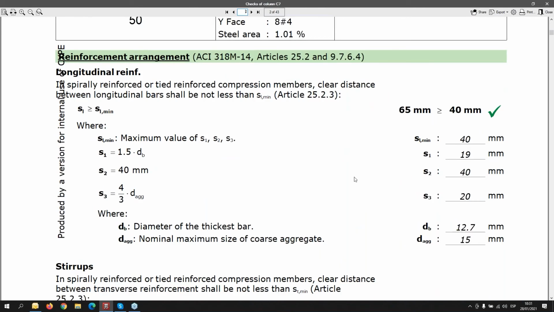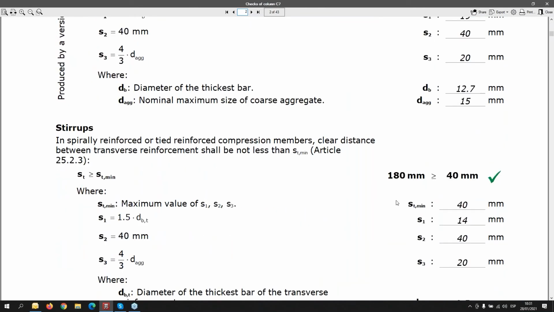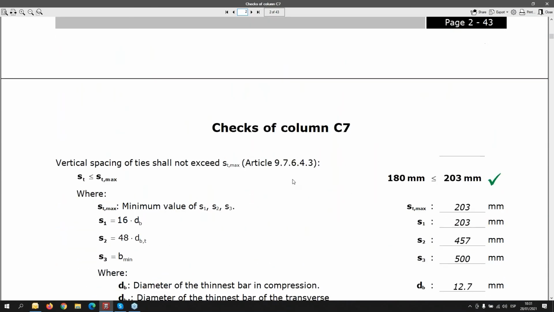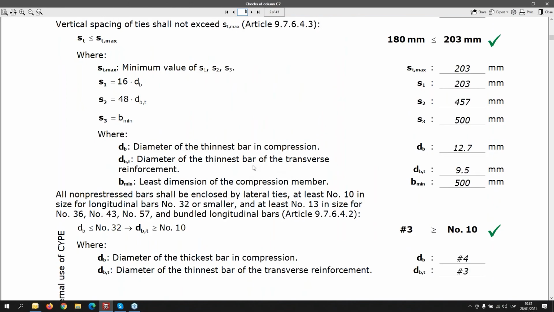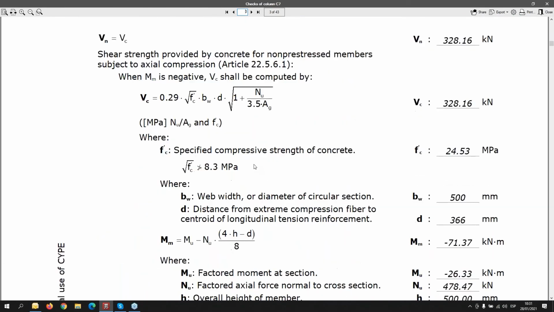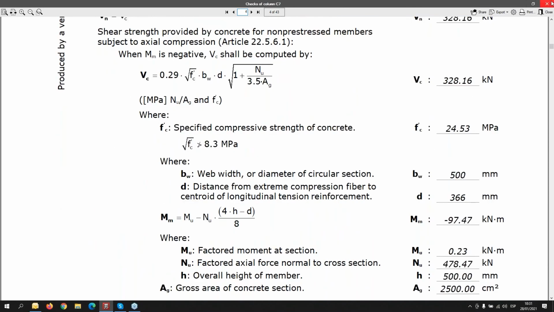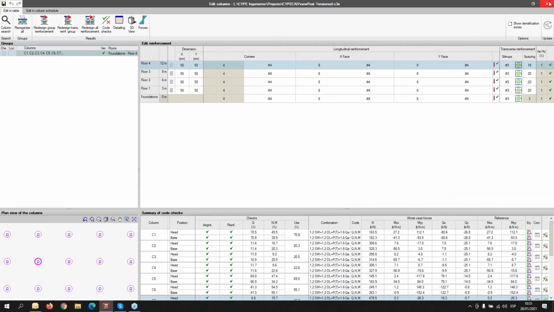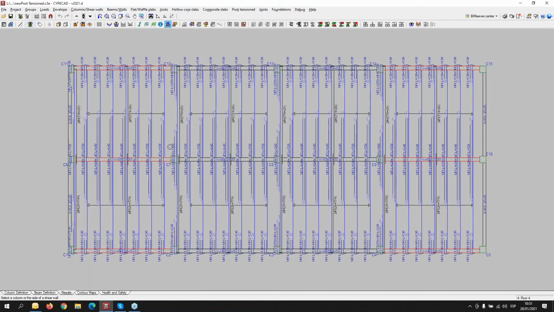The checks apply for the section in order to check the different factors of the code. So this is the work that the user can obtain for the beams and columns.